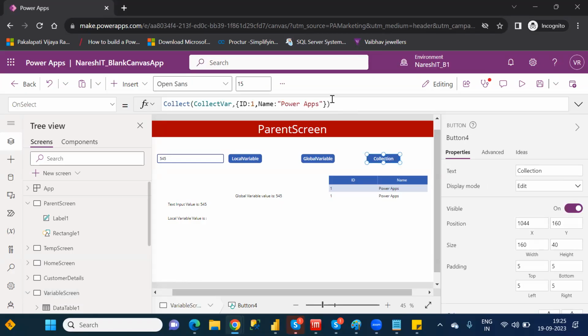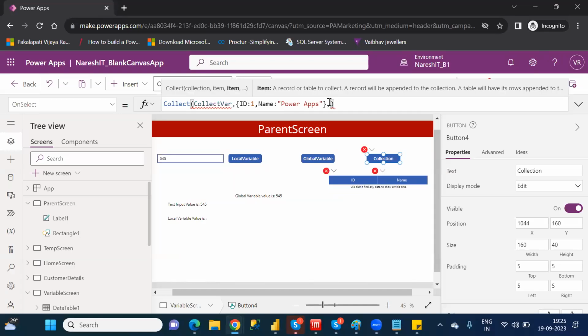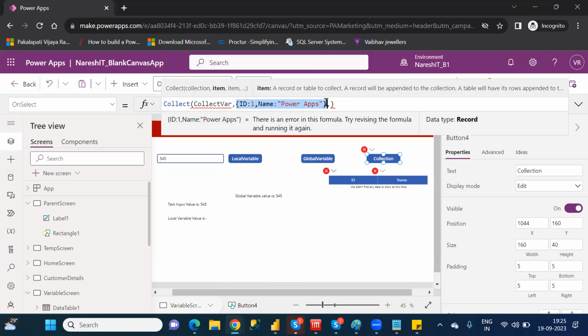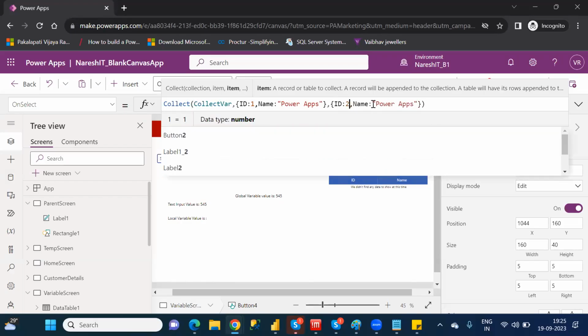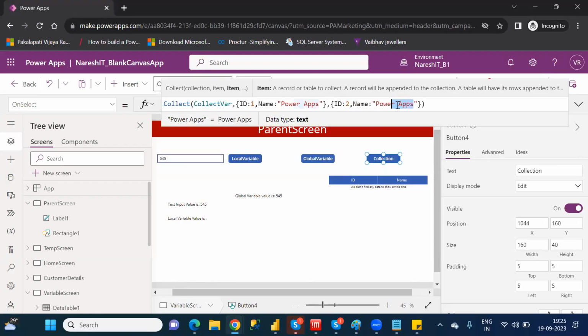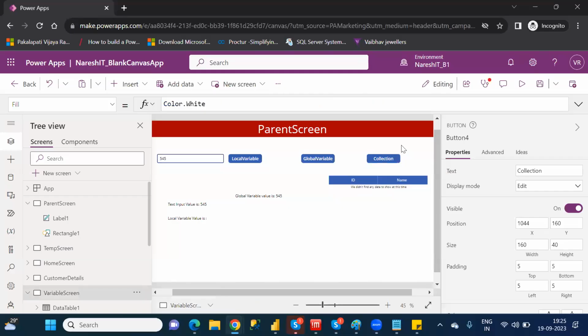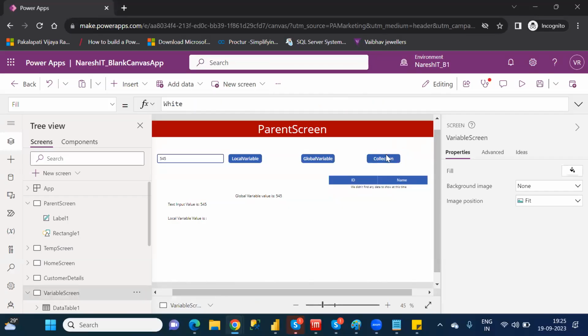Understand clearly? If you want to create another record, then what do you have to do? In that collect, you can modify this one. Suppose, for example, like this. Now, see here, those two records will be displayed like this.